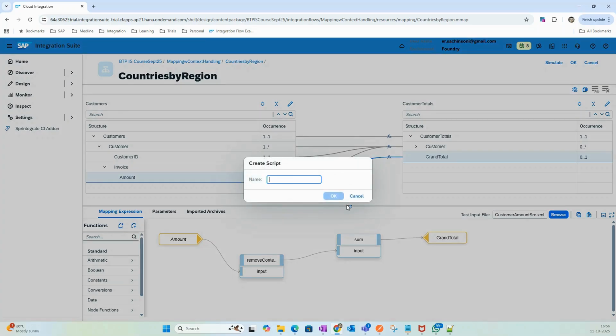When you create a custom function, like I was saying, this is one of my favorites when we get into trouble. If you cannot solve a problem using the standard mapping, then go for this. Within the message mapping, you can even use coding. So you can code using Groovy or JavaScript. You just create a custom function, let's say CS1.